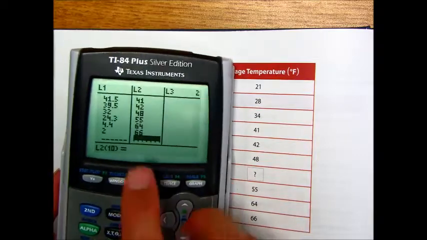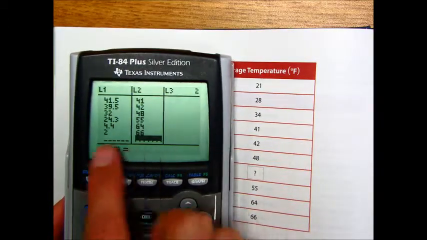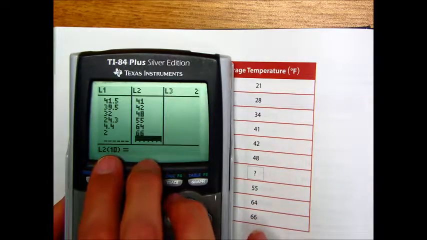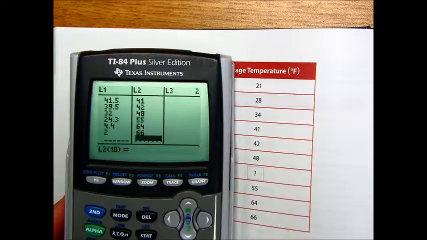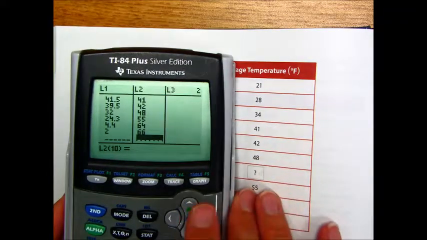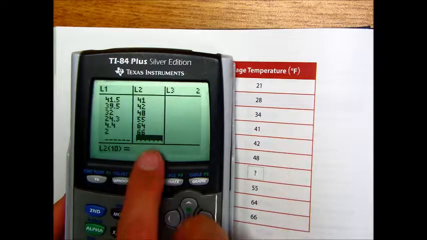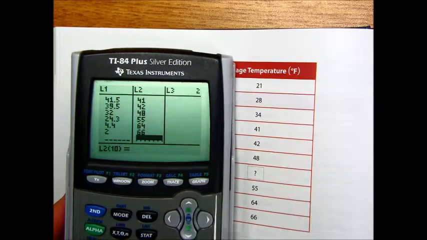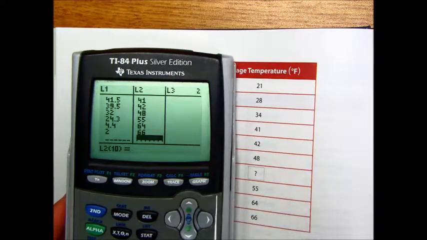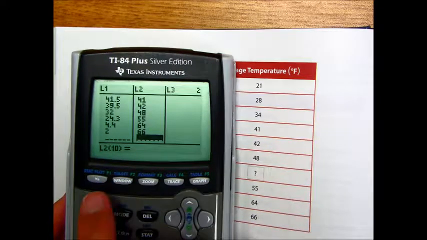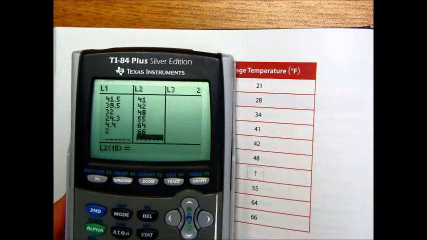Okay, one thing that's really important is that you should have the same number of items listed in each column. If your two columns come out uneven, you made a mistake somewhere that you need to go back and correct. Because if we had 10 numbers over here and 9 numbers over here, it would have told us when we tried to do any calculations that we had a dimension mismatch. So if you ever get that error, it means that you need to go back into your stat edit and look at your lists because something is wrong in your L1 or your L2.